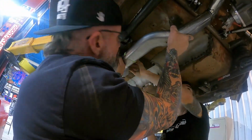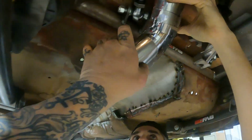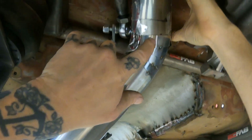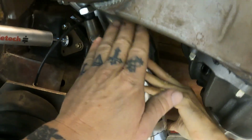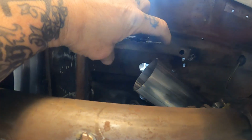We got our horizontal 45, then we're going vertical 45, we're coming up. We got a couple of vertical pie cuts and then a horizontal, and then a transition from oval to round. And then we got a couple round pie cuts coming up over our rear end, and also missing this link bar here. So at this point, we're gonna do a couple more pie cuts on this side right here.